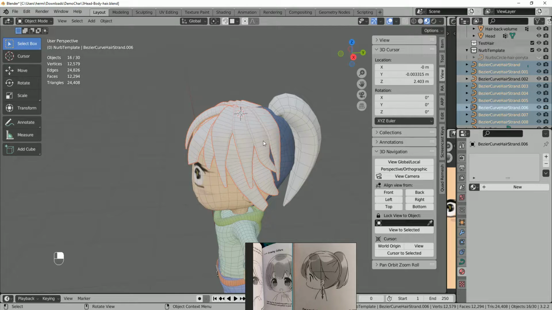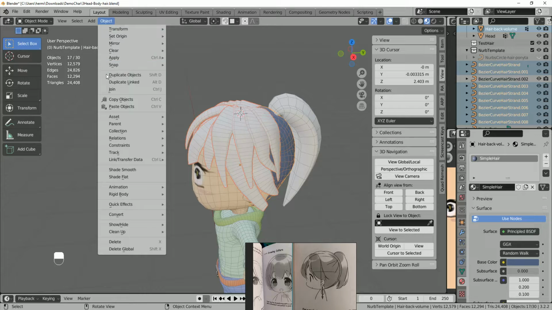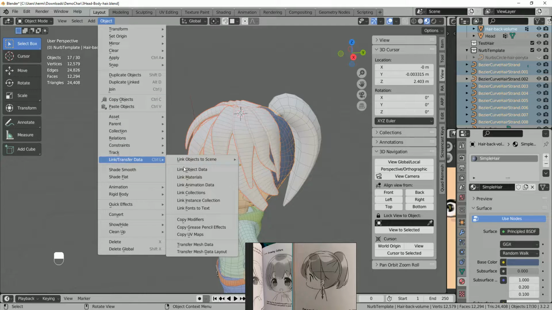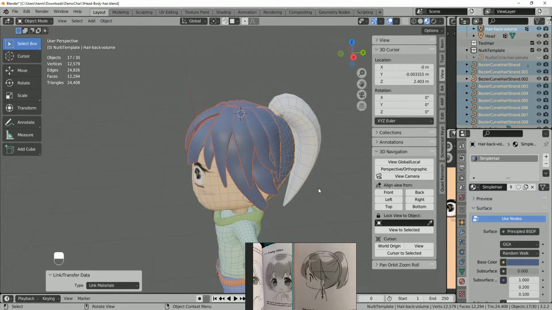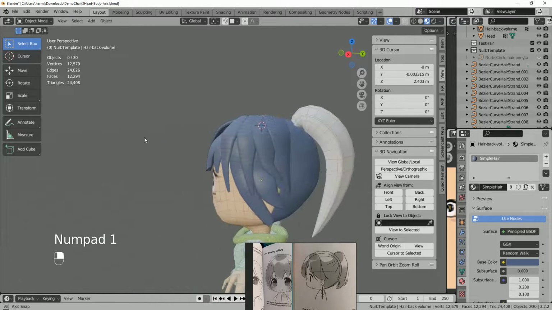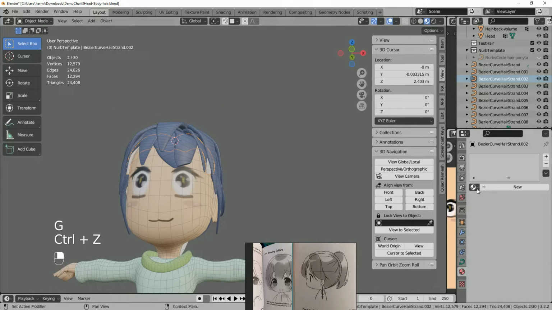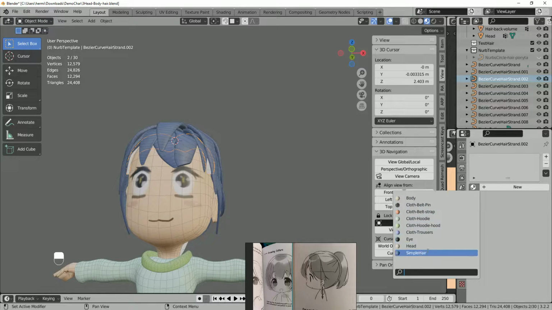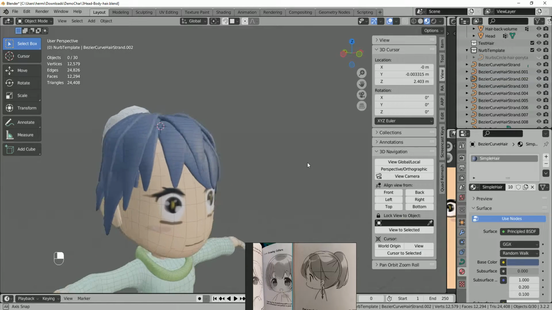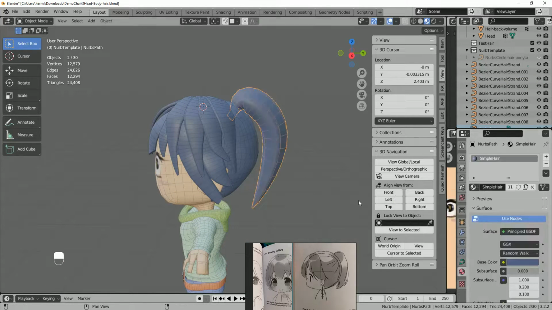But for now, you could just at least link the material, select the head again, and remember the shortcut: object, link, and link material, so that you will have the material showing up in almost every part. For this small hair as well, you could even link it yourself here, simple hair. And for the ponytail, simple hair.